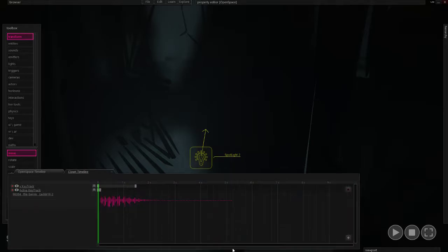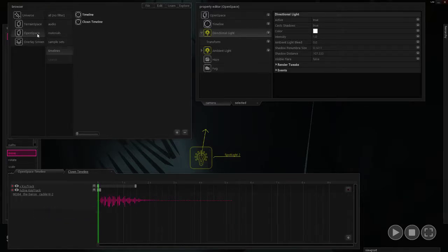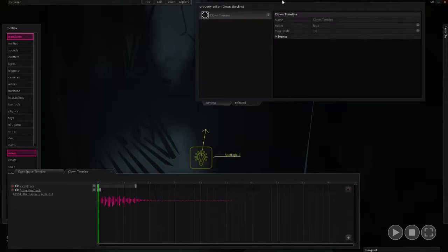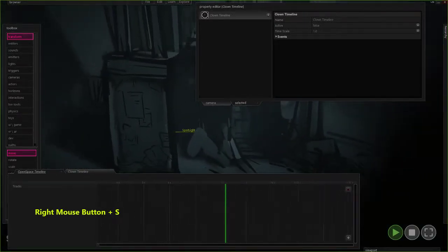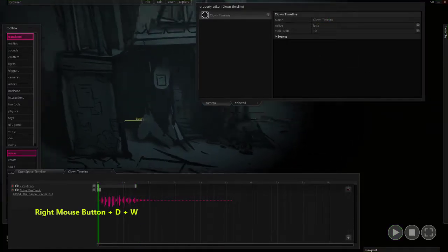I like it, but I need to make it just like a mouse trap. I need to set it, right? The way I'm going to do that is, if I click on Clown Timeline, that takes me back up to the properties of Clown Timeline. As well, I can always find it in my open space here. Come back to Clown Timeline, and I'm going to set its active to false. That means when I play the open space timeline, this is the timeline of my space, it's running, and the clown timeline is just waiting there. It's waiting for its activation, which is cool.